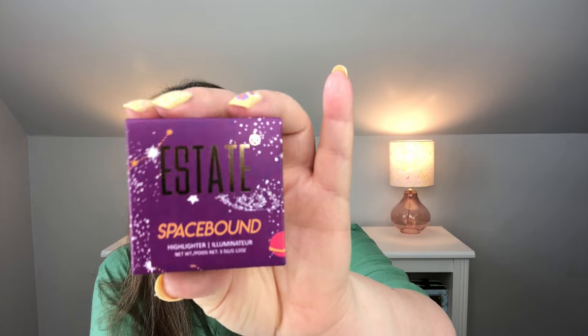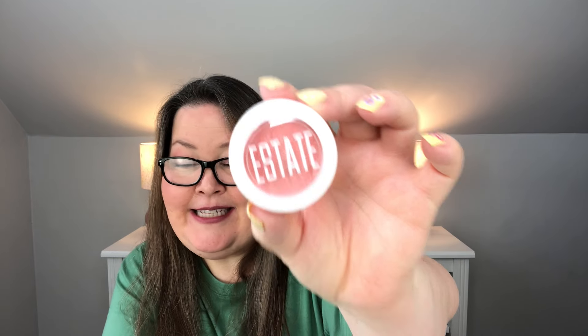Right on top from Estate, we have the Spacebound Highlighter. Right on the box it says that it is vegan and cruelty-free. This color is fantastic for me. It's Sonic — the Sonic Spacebound Highlighter by Estate Cosmetics, $12 value. This buttery, soft cream formula will melt into your skin for a seamless glow that blends like a dream. For a healthy, dewy glow, lightly dab your fingers onto the areas you want to illuminate. For an ultimate glow, apply to your cheekbones, Cupid's bow, and the tip of the nose, and voila — you're headed for the stars.